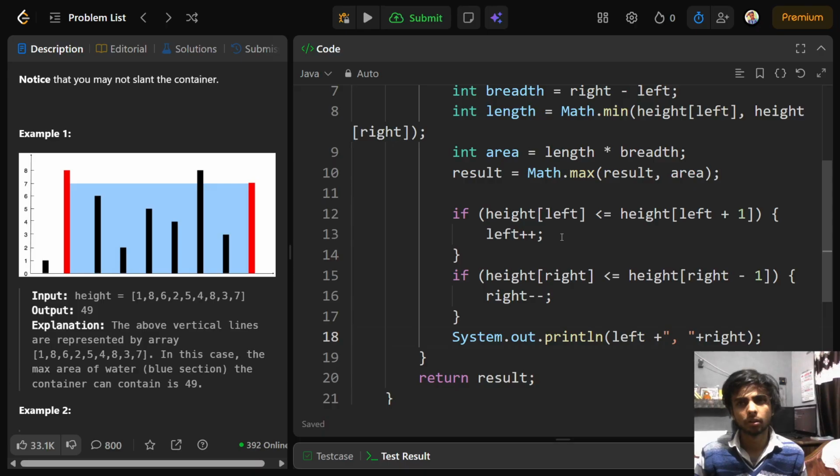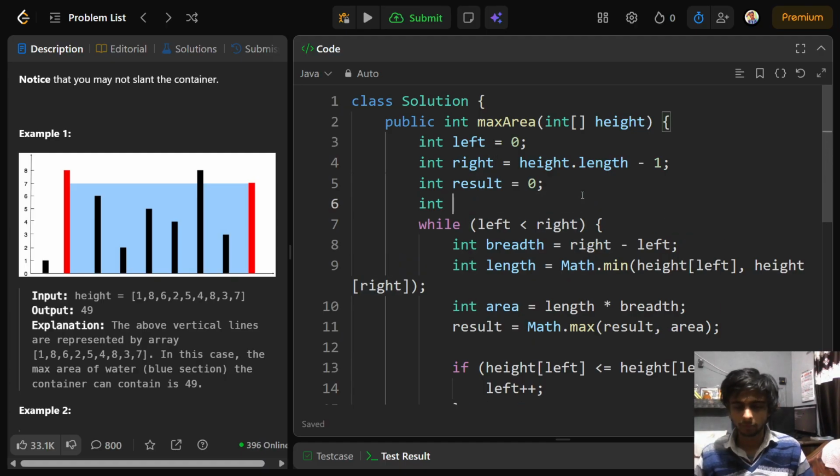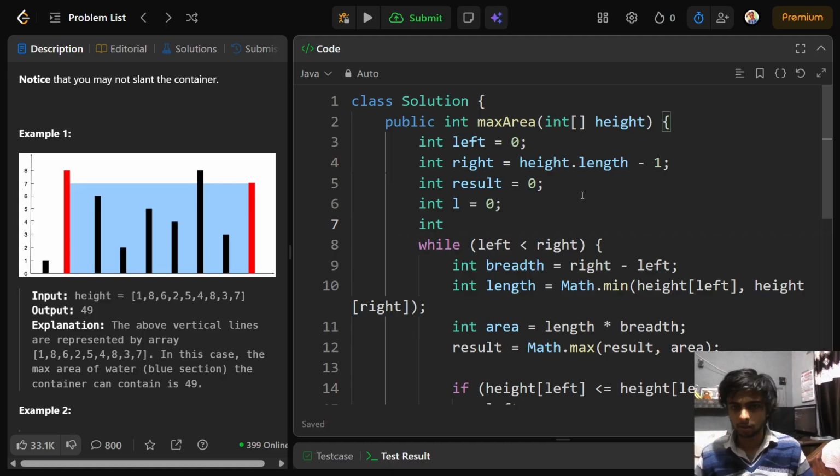Left pointer moved one step, or right pointer did not move any step. We need two extra variables, L and R, initially set to left and right.